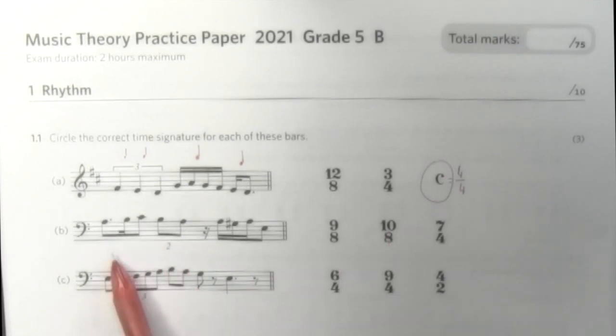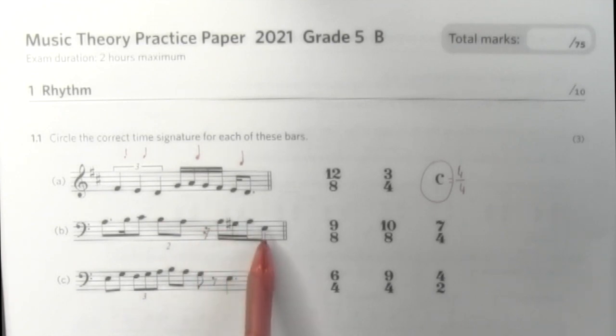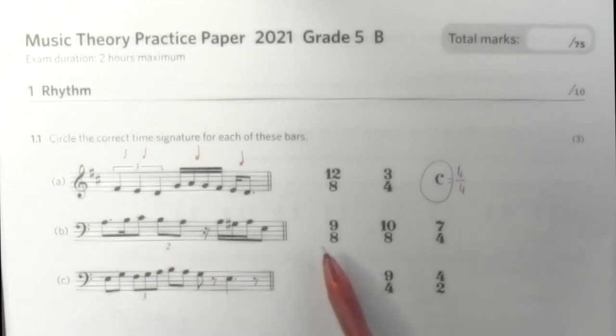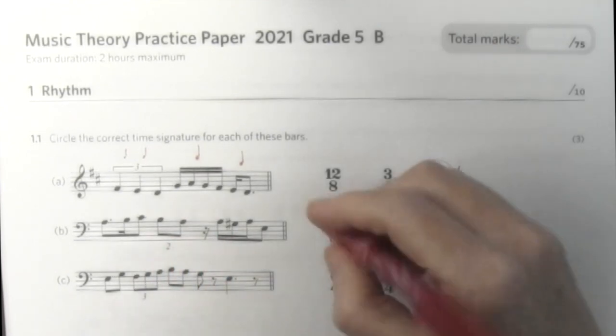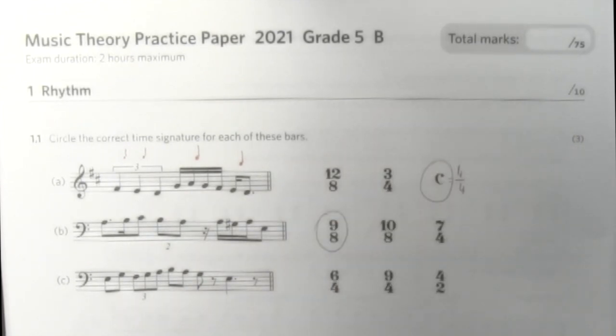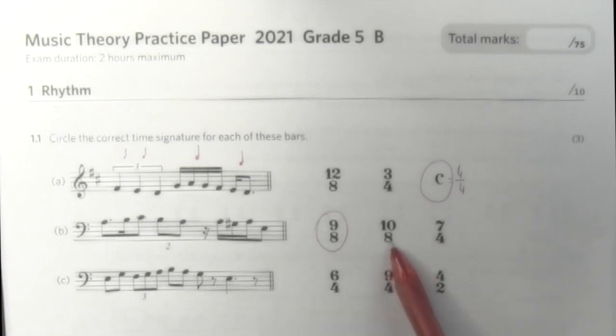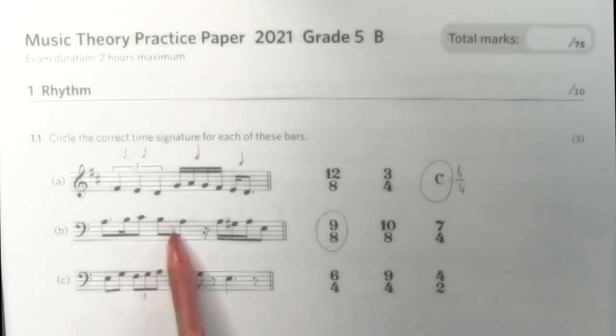So, 3 quavers, and then we have 1, 2, and 3 quavers. So, 3, 6, 9. So here it is, 9/8. This means 9 quavers in a bar. It could be in crotchets, because we should have 7 crotchets here, but we can see that the grouping is in quavers, in groups of 3 quavers. So it can be possible. It can't be 10, because we would need an extra quaver for that, and we don't have one. It's 1, 2, 3, 1, 2, 3, 1, 2, 3.